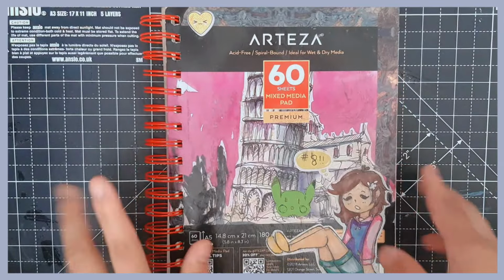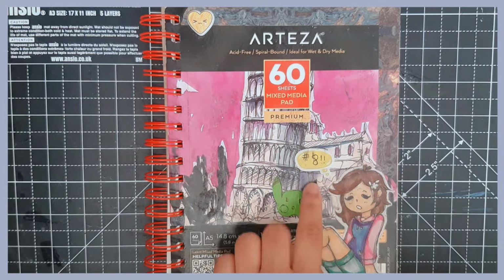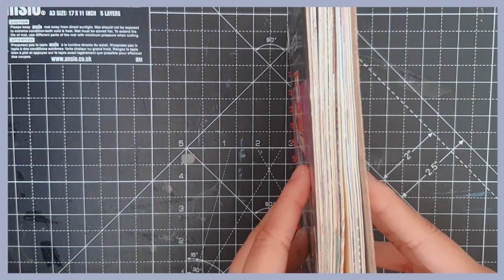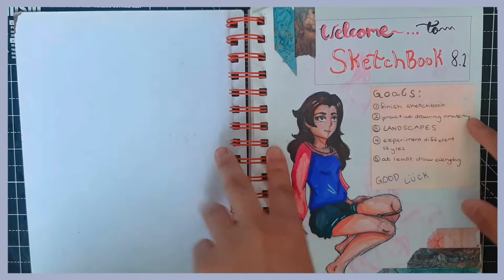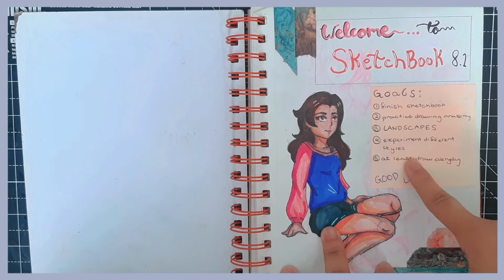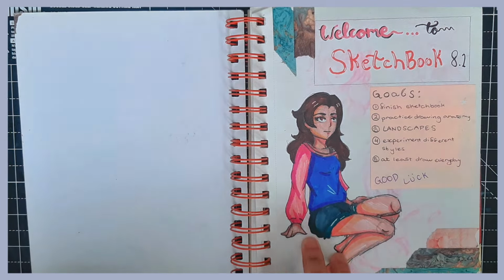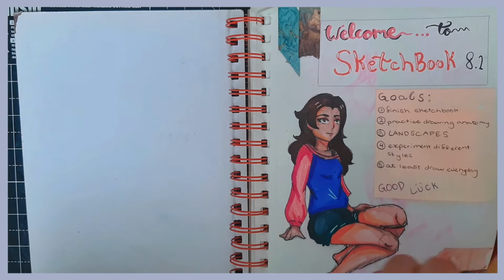Okay, this is 8.2. So as you can see, this is the official sketchbook 8. I would know because this is one of the most filled sketchbooks I've had. I think I fully filled this one. So it just says here, welcome to sketchbook 8.2. Goals: finish sketchbook, practice drawing anatomy, landscapes, experiment with different styles, at least draw every day, good luck. I literally say good luck. Also, you can tell the art style definitely improved.